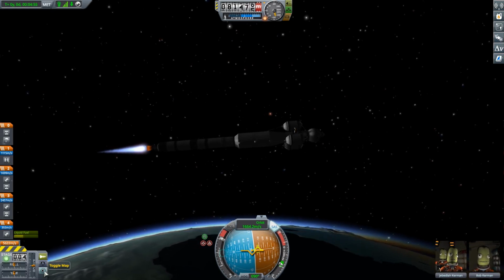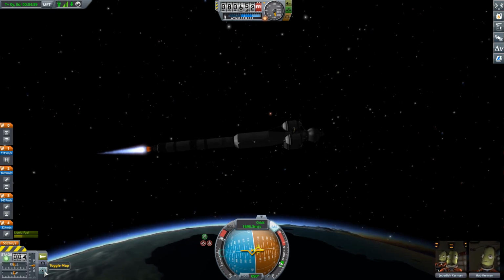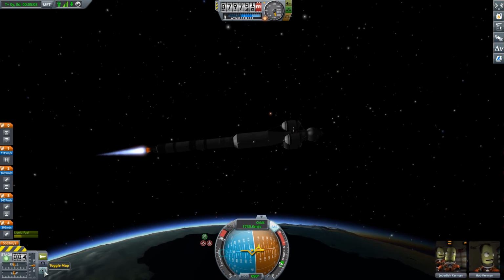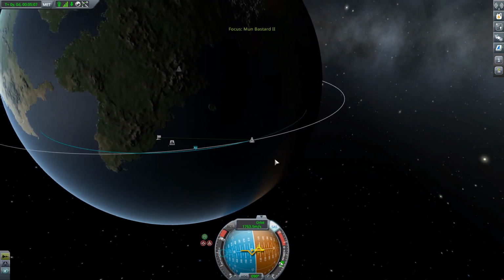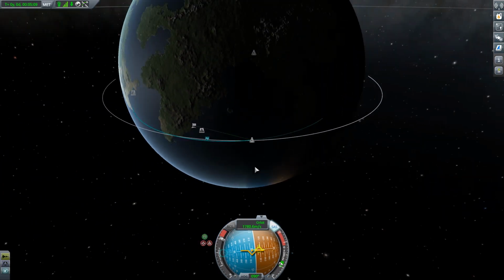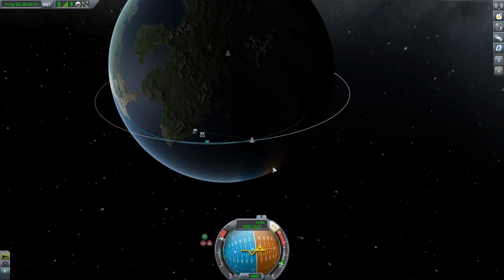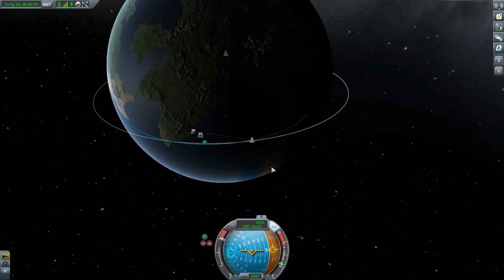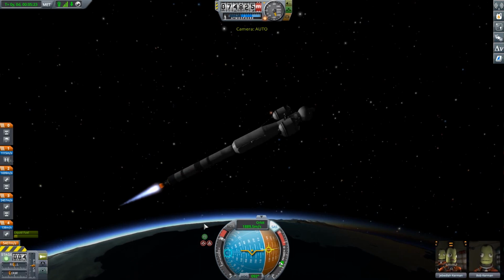I hope we're going to get into orbit with this stage. It would be bad if we didn't. It would be very bad. Because we need the penultimate stage to actually get to the moon. However, we're getting there. We are getting there. Let's just pan out a little bit. We do have that kind of power on this machine.